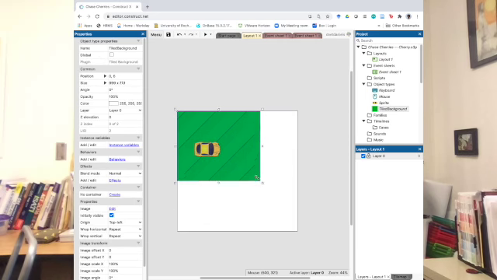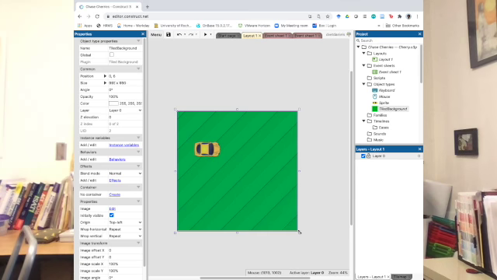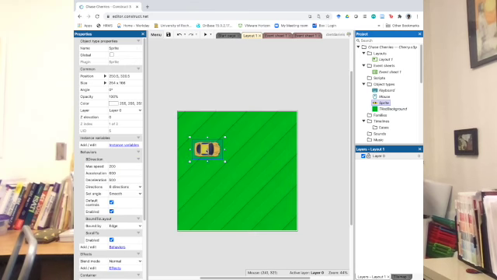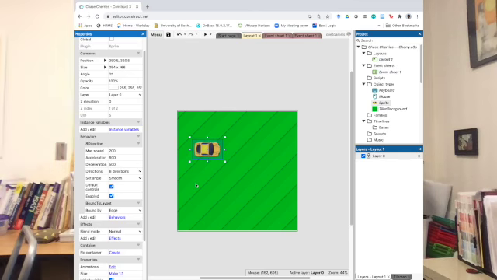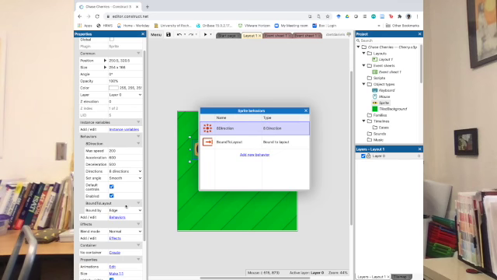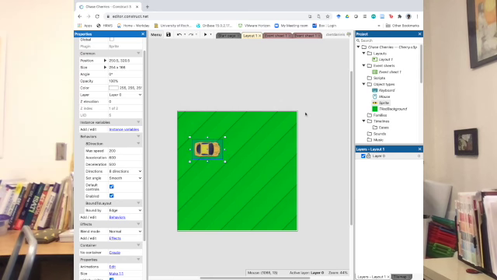Okay, if you recall, we had the tiled background. I had a bunch of weird random tiles, but I just decided to resize this tile so that it fills up my whole page, that whole layout page, so that I have this whole green background. So that's my tiled background, and then I had the sprite, which was this car. Last session, we added some behaviors to the car. We added the 8 direction, which allowed us to steer the car using our arrows, and bound to layout. That prevented the car from driving off the edge. So that is where you should be now. You should have your tiled background with your car with 2 behaviors. If you don't have that done, go back and do module 2 and then come back here to module 3.